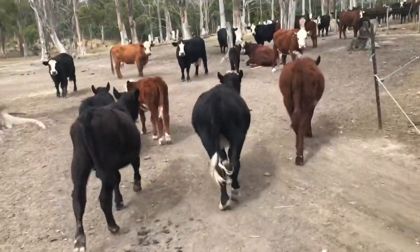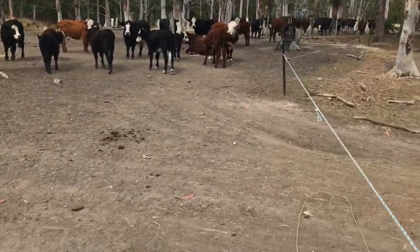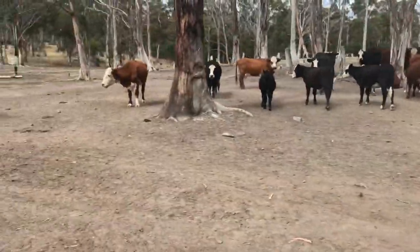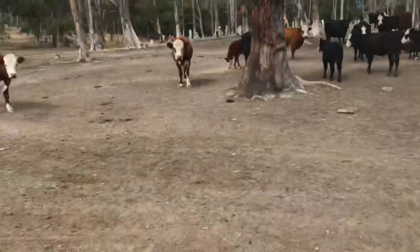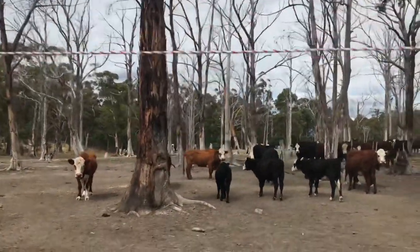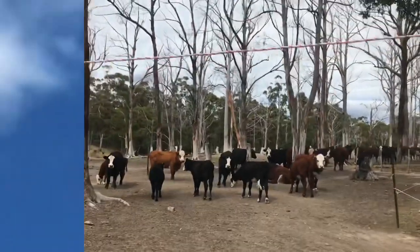Right, we're going to lock all of these over here. And we're going to get the pump going on the dam and pump the water out of it so it dries out quicker so we can get the excavator up here. Right, so they're locked in there. Let's go and get the pipes.